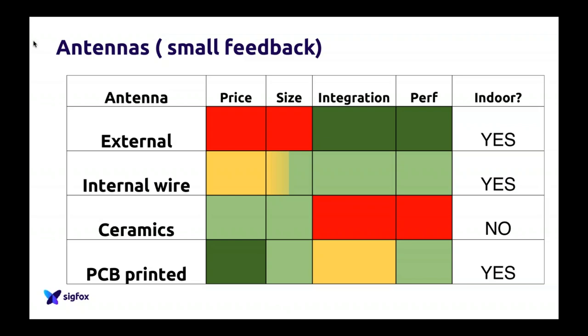You will actually get this slide, so no problem. I'm not going to explain the whole thing, but here is a small feedback we wanted to give you regarding technologies, just to understand. Of course, this is not completely 100% true, because we have people who are designing ceramic antennas and who have amazing performances because they know what they do. So this is not completely perfect. We wanted to give you that kind of feedback of what we saw in the field. But don't take that as, okay, Sigfox said ceramics is bad, so I'm not going to do a ceramic antenna. No, don't take it this way. If you know what ceramic antennas are and you know how to work with them, they can be really, really good. But we had some problems with customers who had no idea beforehand, so we just wanted to give you some feedback on that.